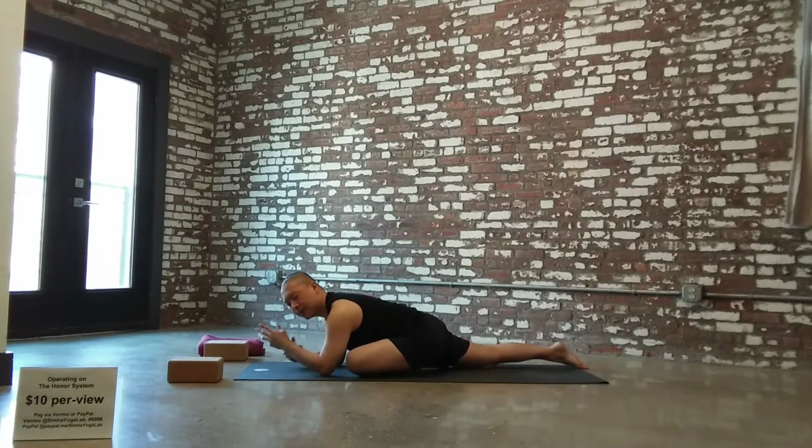However, if you want to just keep it a little bit softer, right? It doesn't have to be with a lot of tension. Go ahead and just softly reach your right leg back, softly reach the crown of the head forward, and then just release toward the floor.